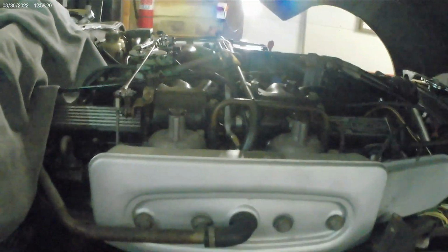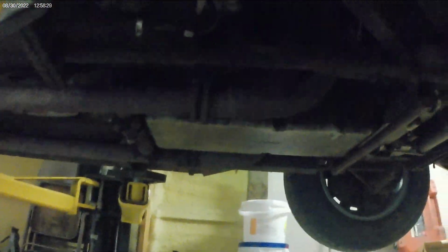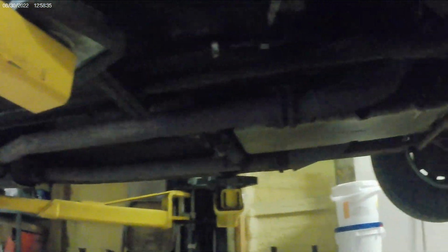But today we're going to do the exhaust. I already started, like I always do, putting the cart in front of the horse. I already started lubing stuff up, spraying all the hardware, so I can take it off easily. I'm just going to rip it right off because I've got a brand new setup. Anyway, stay tuned and be ready for some more footage.